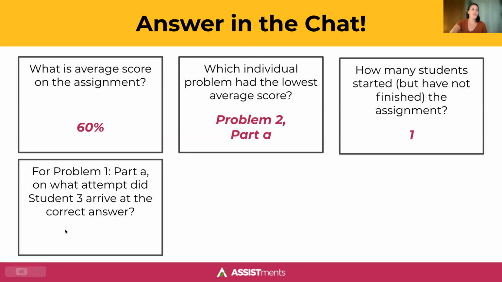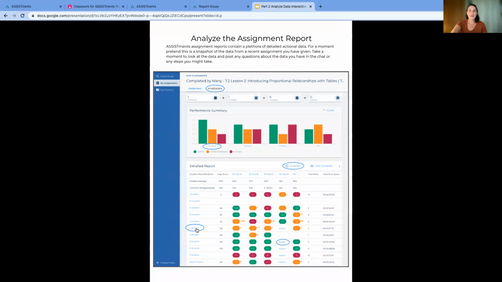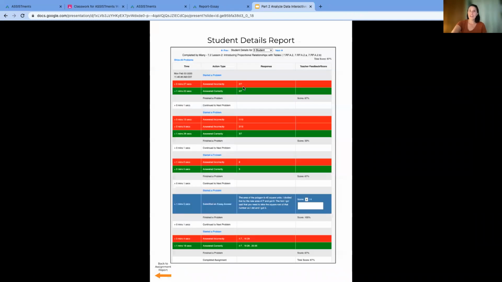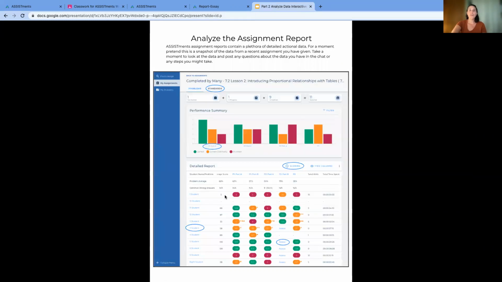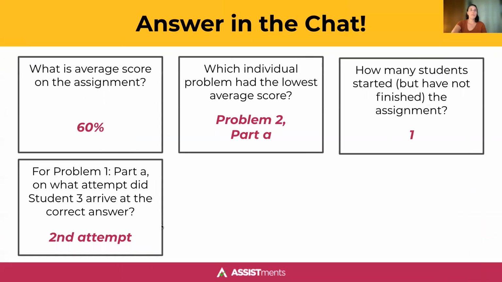Amazing. I love it. And some of you may have seen it when I pressed this button too fast, but let me just show you real quick. So over here, there's 2 ways. I can either look at the student details report and I can see that student 3 here had 1 incorrect attempt. Then they got it right on the second try. And then I can also look at the symbol here, which is the orange box with the X next to it. And if I click on the scoring guide, that tells me that the student got it correct eventually, had 1 incorrect response. You guys are kicking butt here.